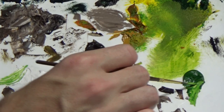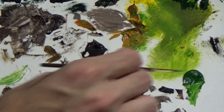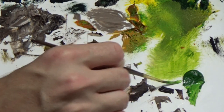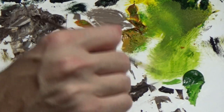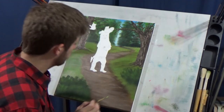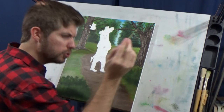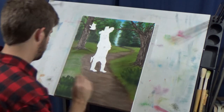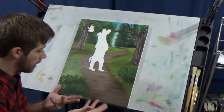Okay, so we're going to create our stems first. I've just taken some sap green and some liquid white, mixed them together, created sort of a yellow green, and that's all we're going to need. And we'll do our stems right now. Now that we have our paint loaded on our brush, let's go ahead and make about a bushel or two of our stems. I think I'll start right here. All right, ta-da, they're all in.